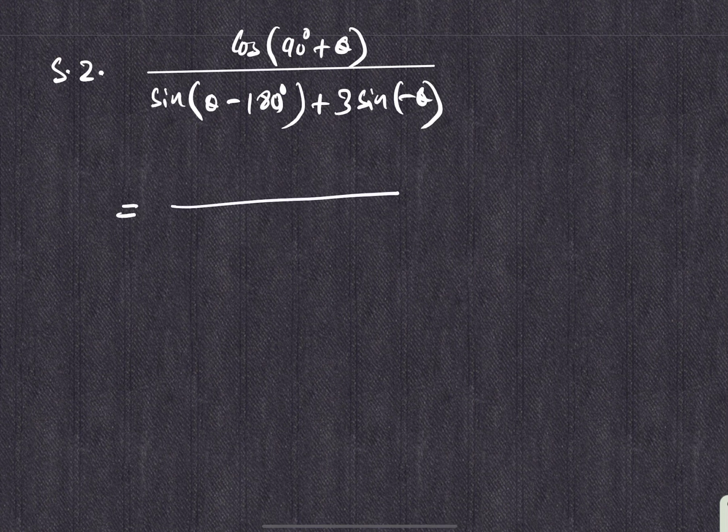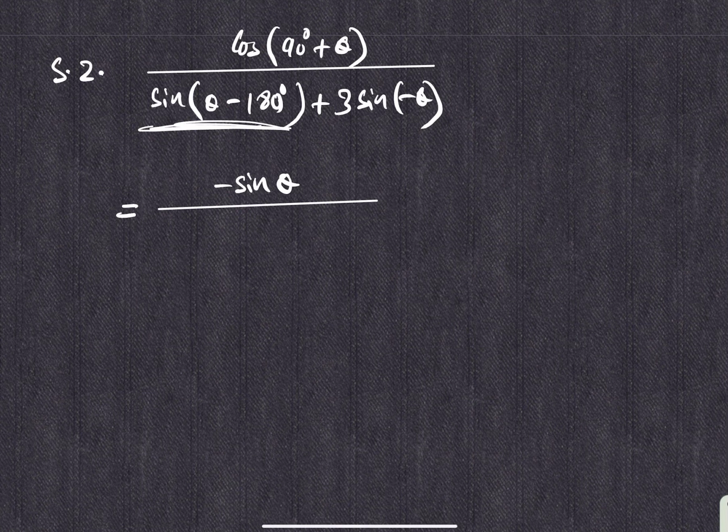If you look at it nicely, with a bird's eye view, you will see that this one is in the second quadrant. It's basically the co-functions identity, where you get a negative sine of theta. And this situation is a negative angle. I hope you know how to deal with that. That should then give you a negative of sine of theta. It's a negative angle.